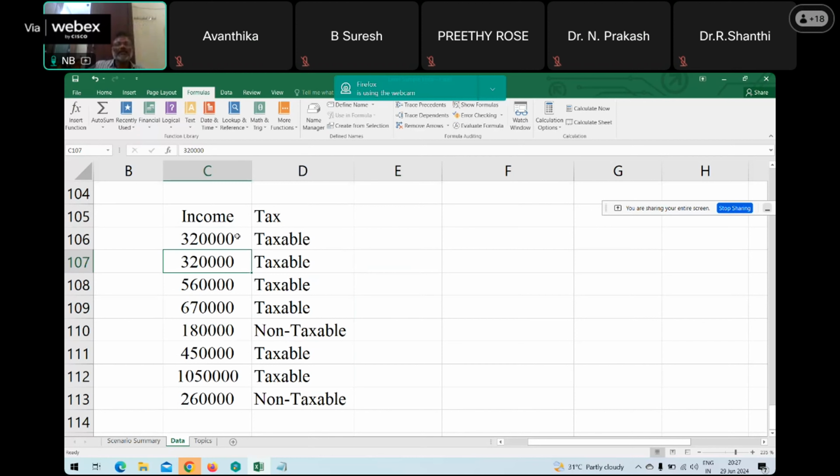It becomes automatically taxable income. This 2 lakhs will become non-taxable. This 2,10,000 non-taxable. This 5 lakhs becomes taxable income. This is one important function in Excel called the IF function.